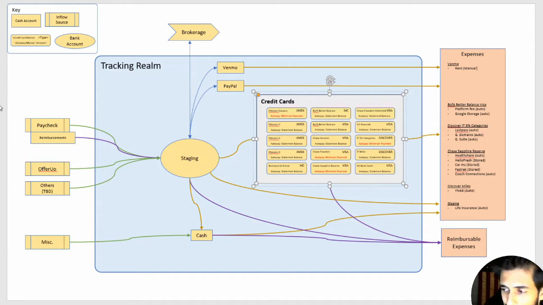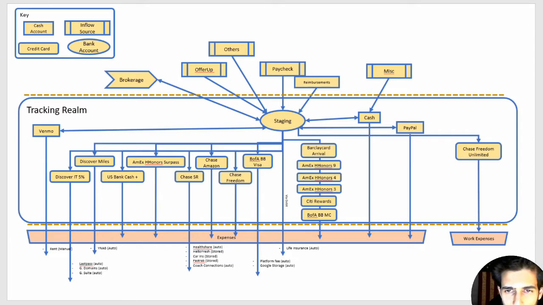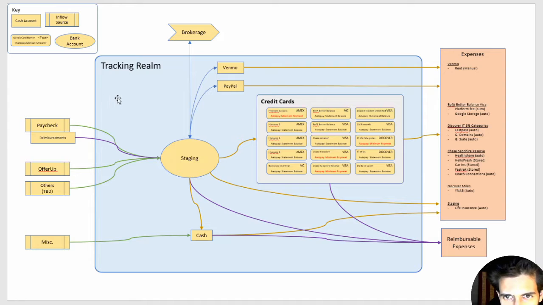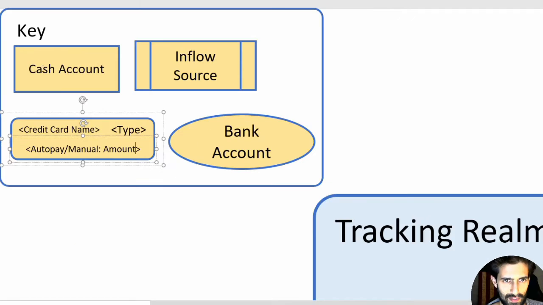But all right, before you get all crazy and saying, "What the heck is this? What changed? Well, you didn't show us how to make this." This is the exact same diagram that we had before. It's just I drew it a little bit better. It looks a little bit nicer, and there's more organization to the credit cards. If we look up here in the key, the way that I'm tracking the credit cards on this is now a little different. There's more detail.